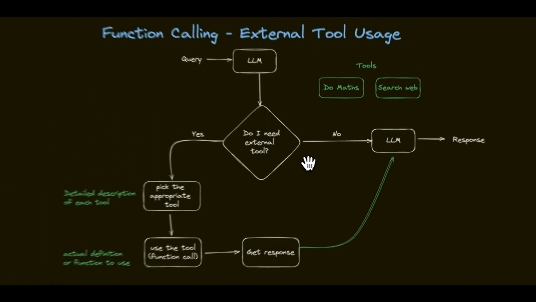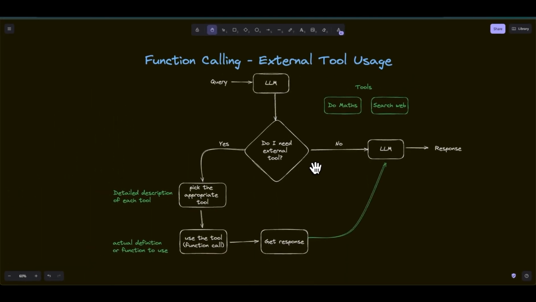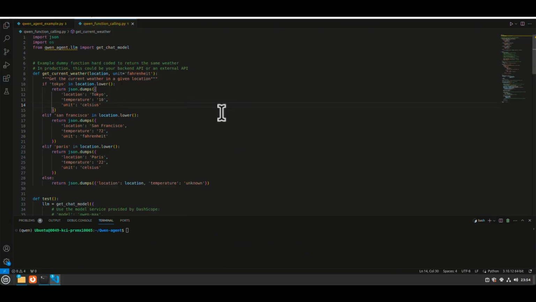Okay, we'll start with the function calling example. If you have seen my previous videos on function calling, you probably have seen this. Essentially, the model needs to pick what function to use for a specific task, then figure out what the inputs to that function are. It passes that on to a Python interpreter. The Python interpreter or the user will execute that function, get the response, and then feed it back into the LLM. So just like other large language models, you need to do all these steps manually.